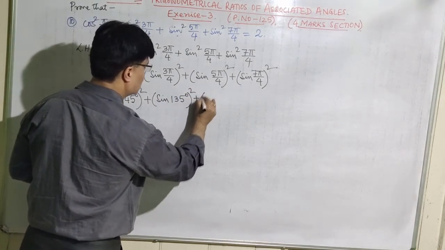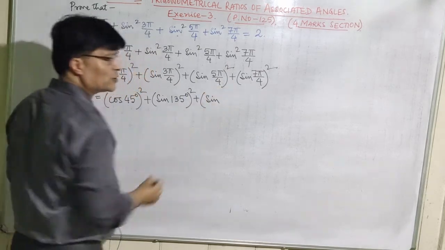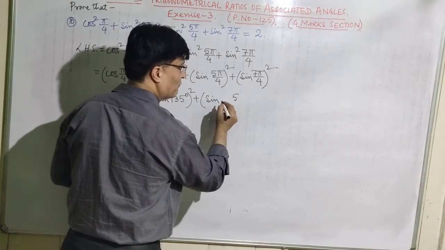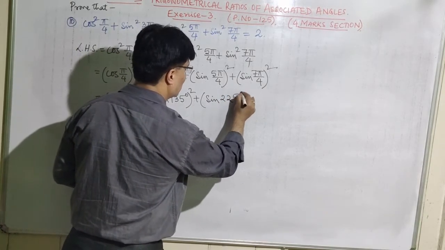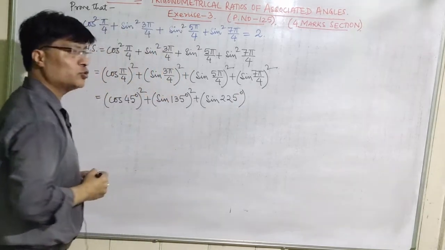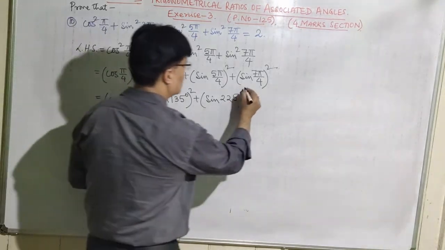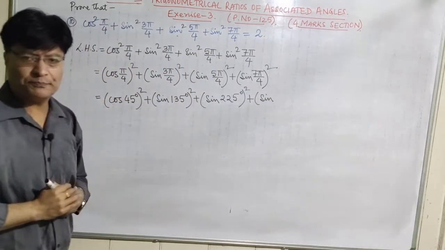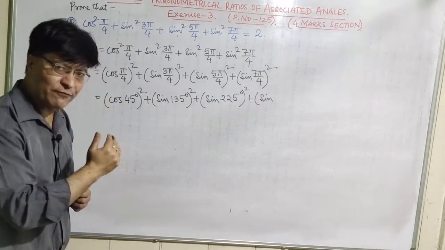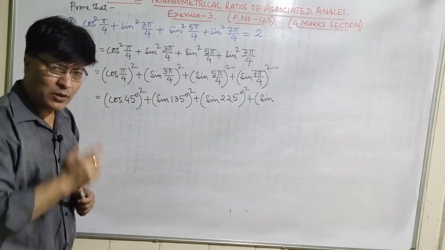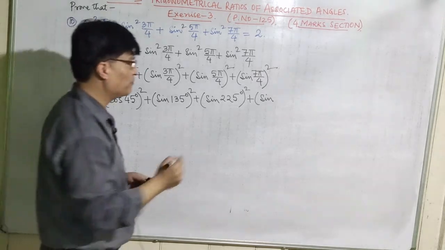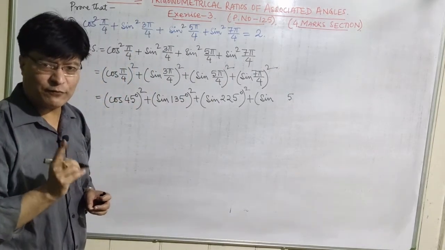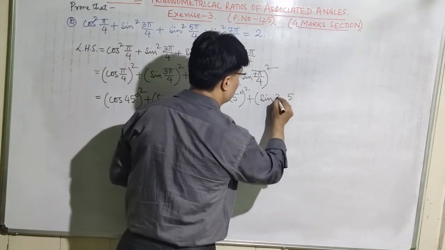This is whole square plus this is also sine, pi by 4 is 45, 45 into 5. So 5 5s are 25, 2 5 4s are 20 plus 2 is 22. So it is sine 225 degree. Okay. So this is your whole square plus sine, what is 7 pi by 4? That means pi by 4 is 45, 45 into 7. What is 45 into 7? So 7 5s are 35, 5 3. 7 4s are 28. 28 plus 3 is 31.